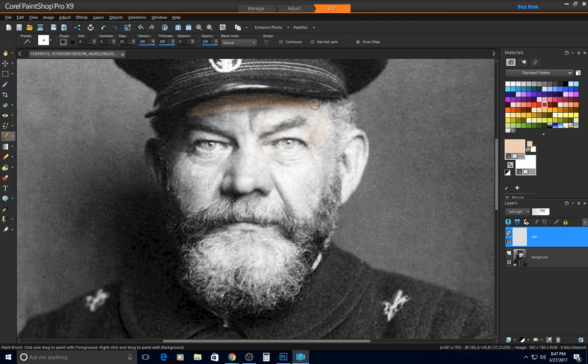And I'm going to color all the way up in that shadow there. And I'm going to overlap his beard and mustache just slightly. You don't want it too much, but you do want a little bit of overlap to help the two blend together. Don't want any sharp edges. In there. Ears.